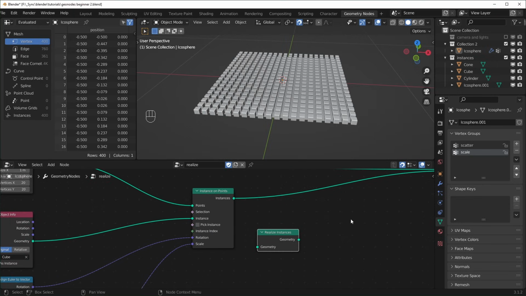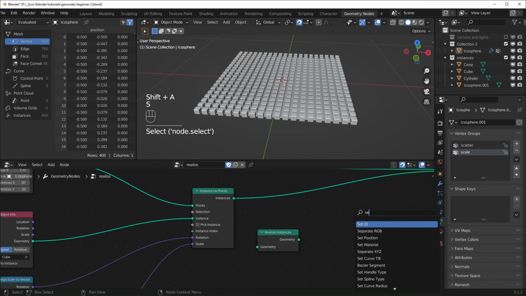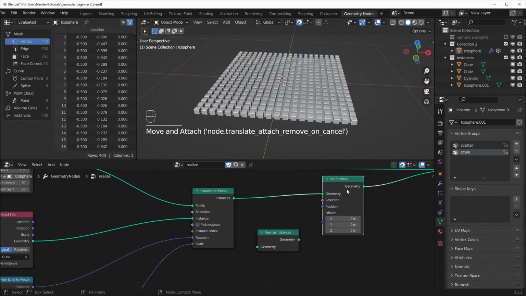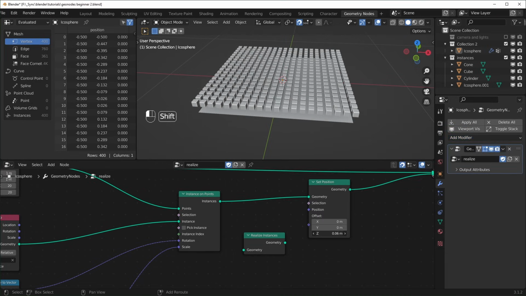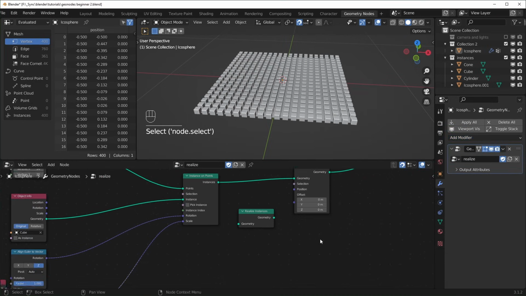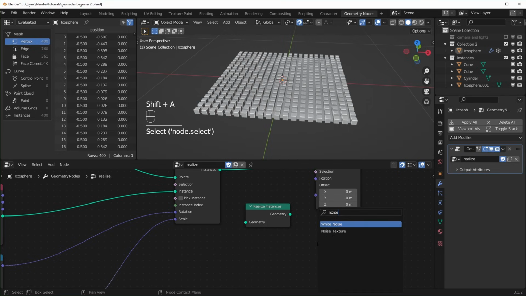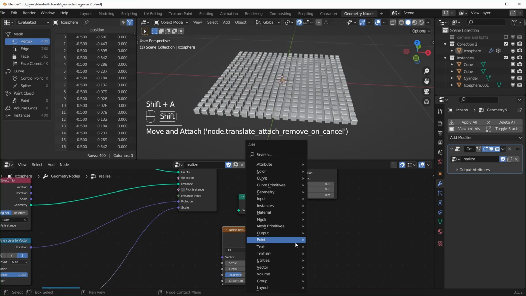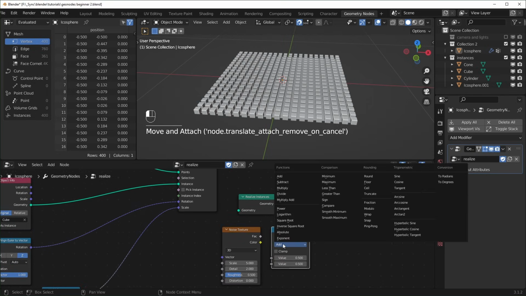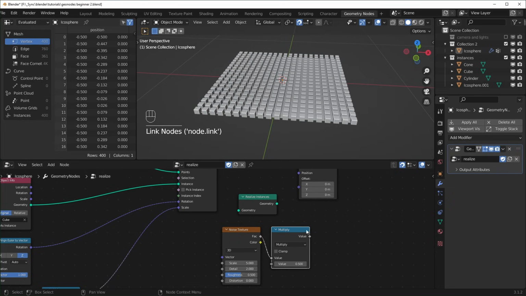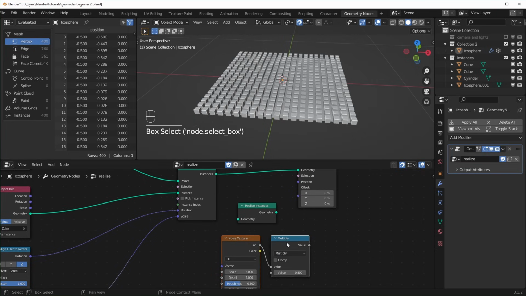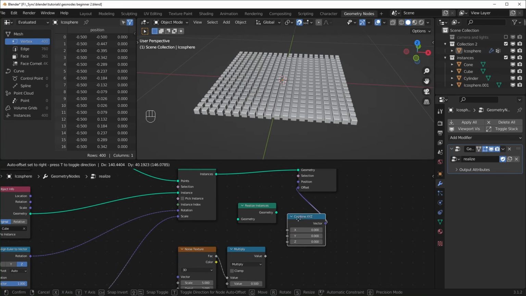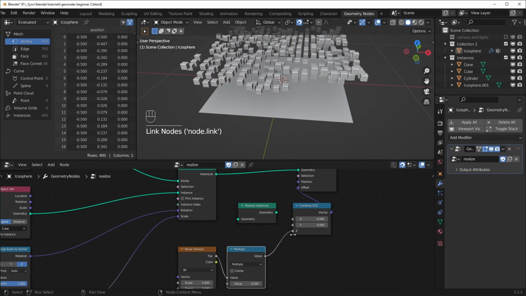So to explain this, let's use a set position node. And this is basically the equivalent of using a displacement modifier right here, displace. It allows you to move each point. So let's control this with a texture. I'll use a noise texture, and I'll set this up pretty quickly with a math node set to multiply to control the strength. And I want this to only be going up and down, so we also need a combine XYZ right here. And I'll plug this into the Z like that.